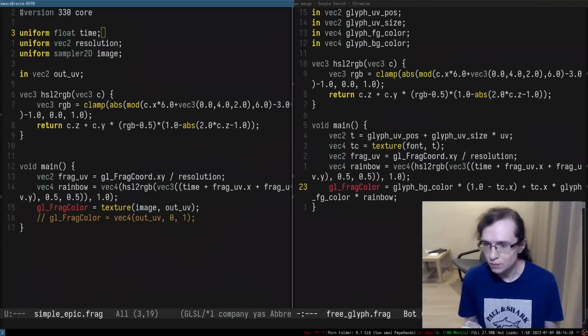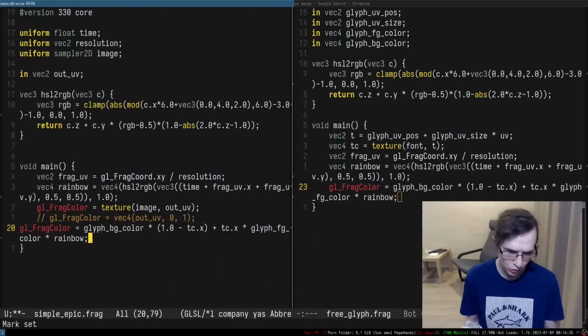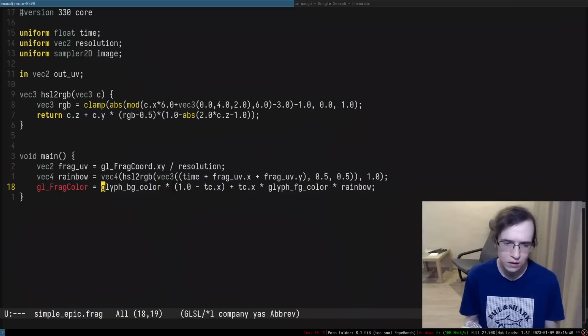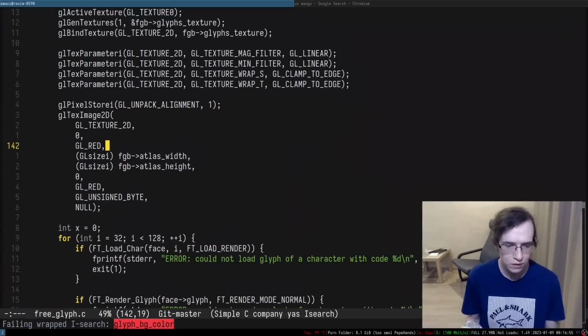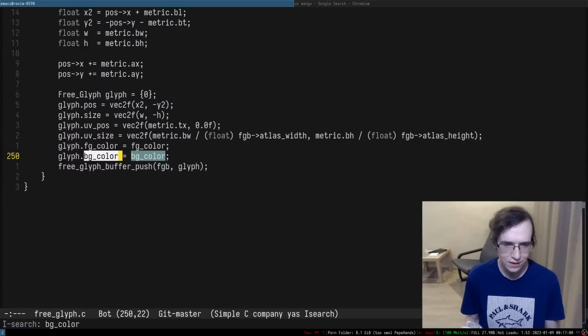So we have glyph UV background color. I'm not particularly sure why we would do that, and what do we usually set it as? Right, so background color, foreground color. Okay, so let me hard code that for now. I suppose it's located somewhere in the glyph.c. Background color. What do we usually set it to?